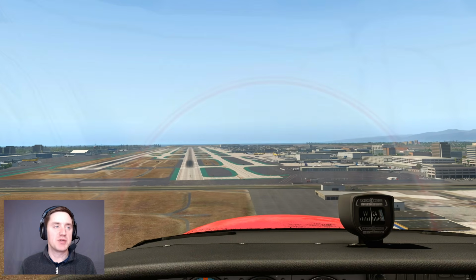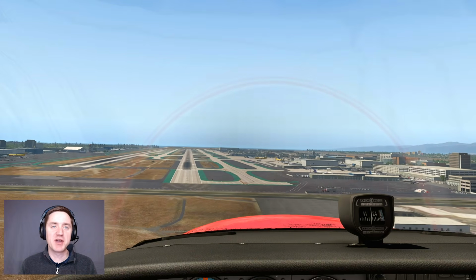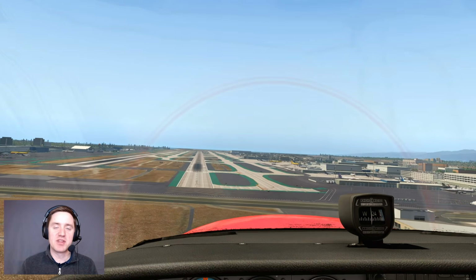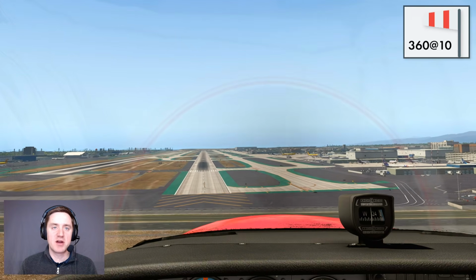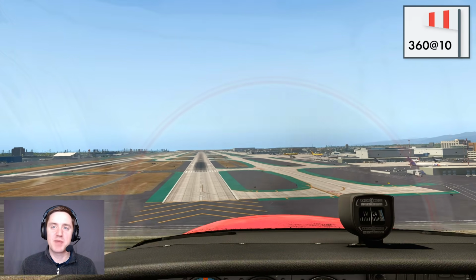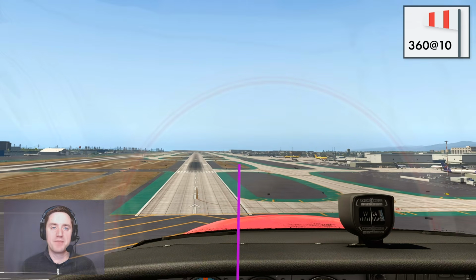Okay, we're lined up on runway 25 right at LAX for the dragging the runway exercise. And you probably wouldn't be able to do this at LAX in real life, but you want to find the longest runway that you can, because it'll give you the longest time to practice it. And we've got wind out of the north here at about 10 knots, so you can see the crab that I have in here to hold the center line.